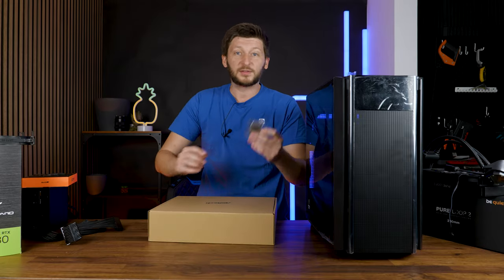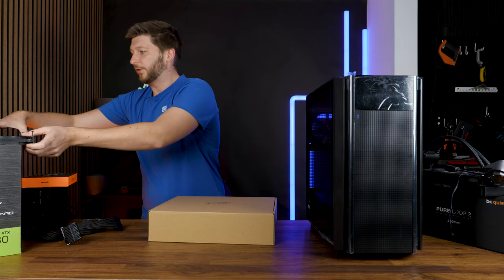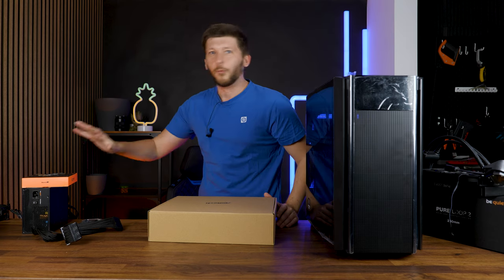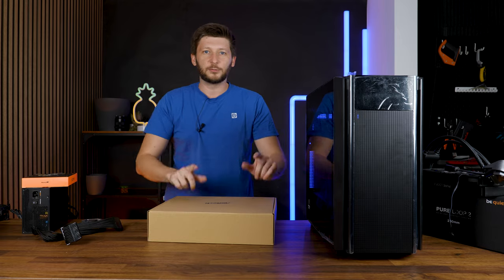This is the 13700K, which is still an amazing CPU, so why the hell not? And then for the GPU, it's going to be our trusty old Gainward Phantom 4080, because that thing just looks hella cool. Now, before I continue with more parts, because that's going to be a funny one, let's just put a few things into the motherboard.